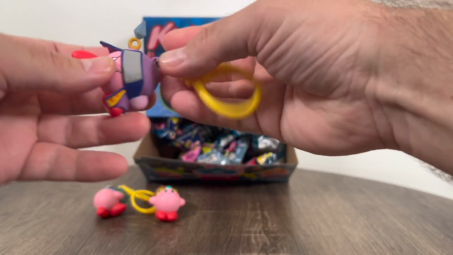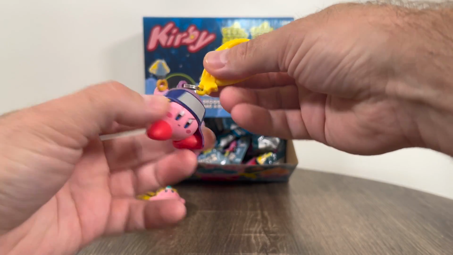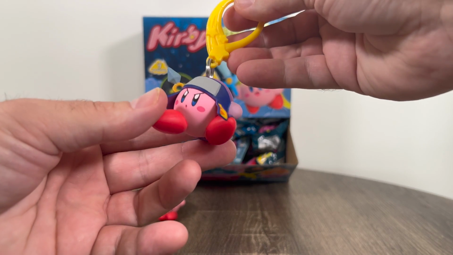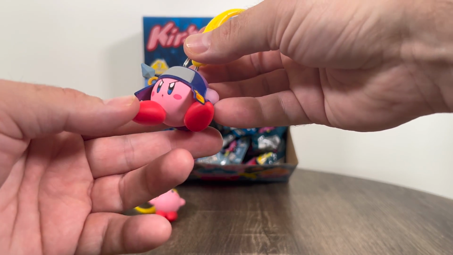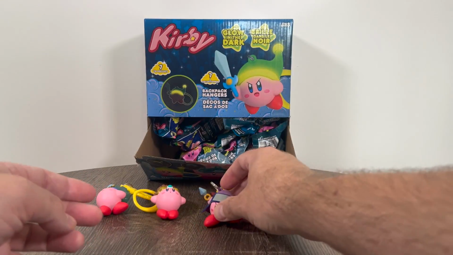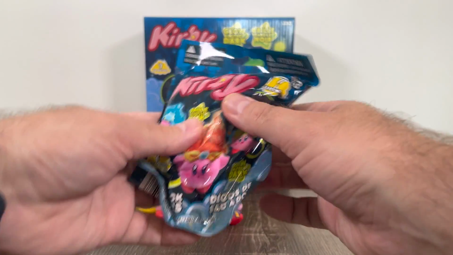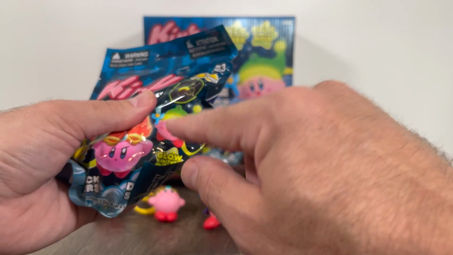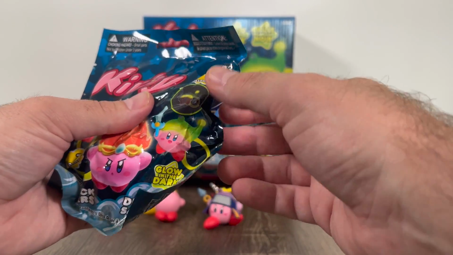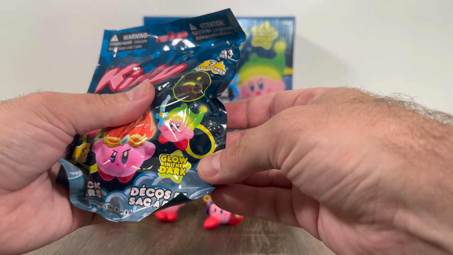Ooh, here's a new one. Look at that. Like a samurai Kirby. That guy is cool. All right. Let's open up another one, another package, and see what we got. That's who I'm hoping for. I'm hoping for the Link with the sword.